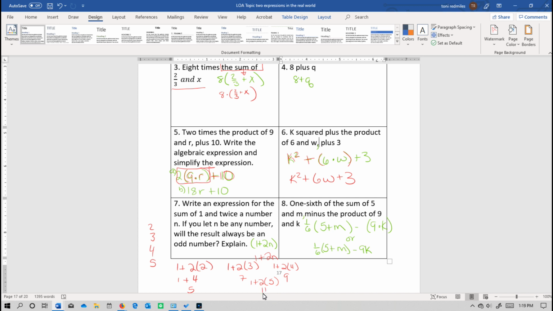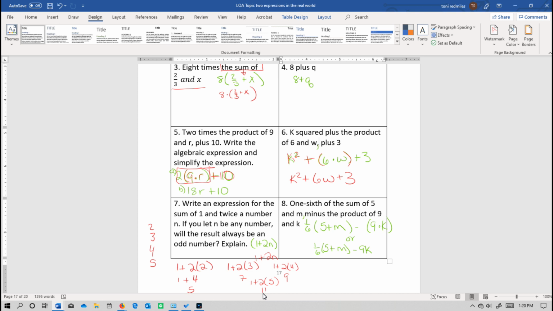So yes, no matter what I put in for n, it's always going to come out an odd number. So I'm not going to tell you why. I want you to explain this, because we're going to be doing a project where knowing why changes the outcome, okay? So I'm not going to explain why it turns out this way, but I will explain it when we do the project together, okay? So hopefully that's set up to be next week, if not, oh, the week after. All right, so explain it. I'm gonna make you bring this answer up again. I'm gonna use it as a bell ringer when we do that project, and I will explain why.